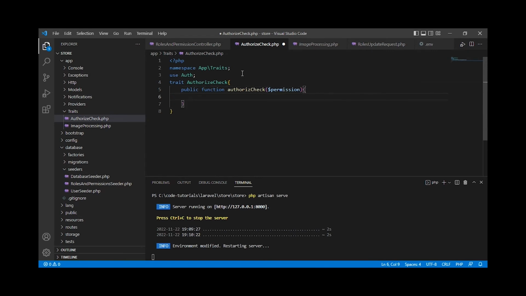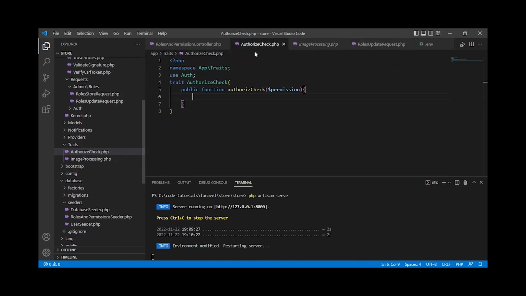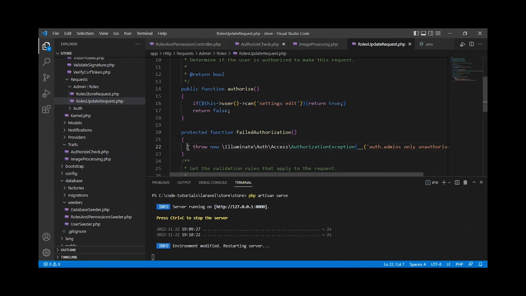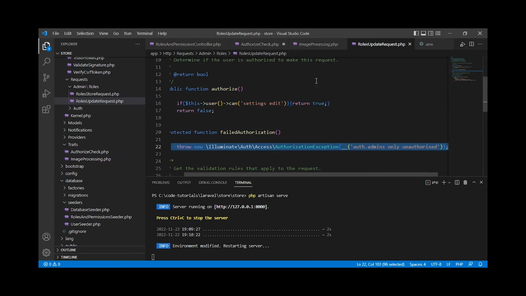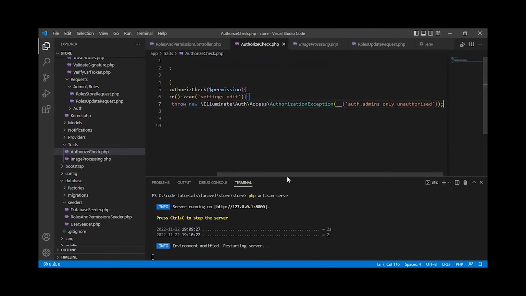It will be the permission, and it is a string. And let's copy this code and put it here. And that class AuthorizationException.